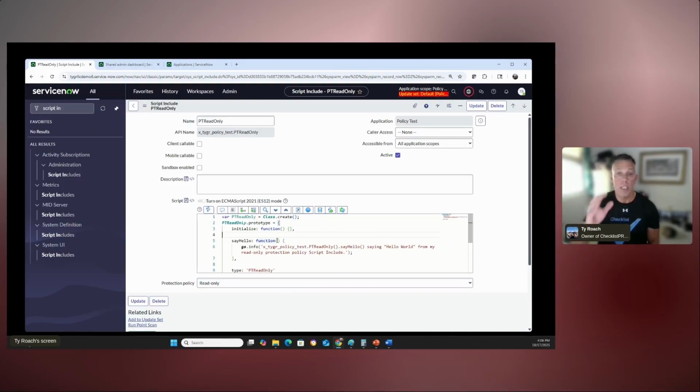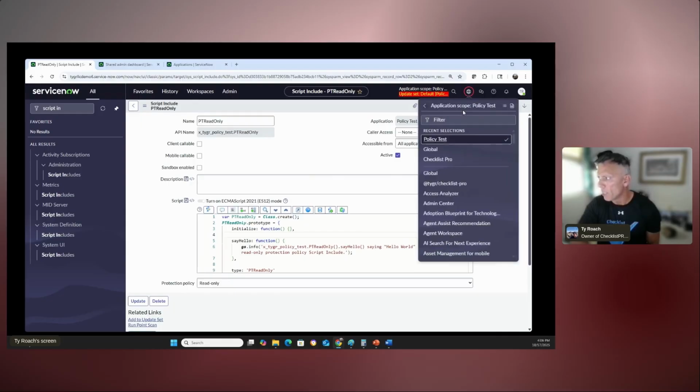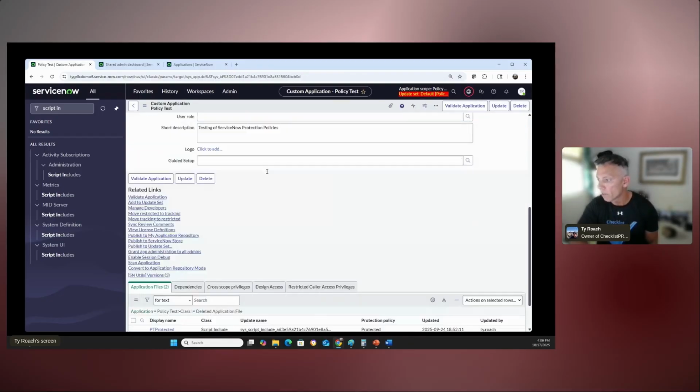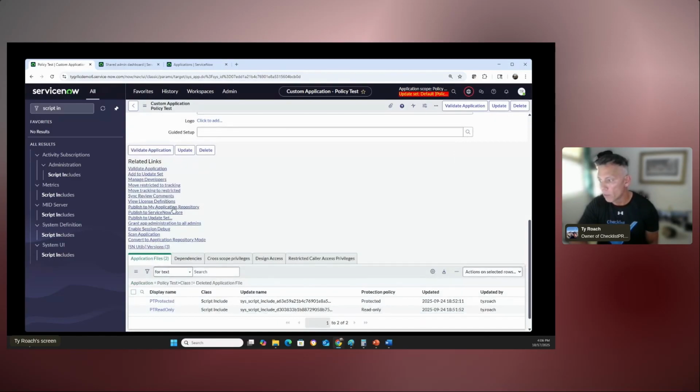The other one, the protected one, you won't even be able to see the code. Okay, so how do we do all this stuff? Some of the stuff you guys may know, but we're just going to walk through real quick. We're going to go into the application. Here it is, and you'll see these three items here in the middle.